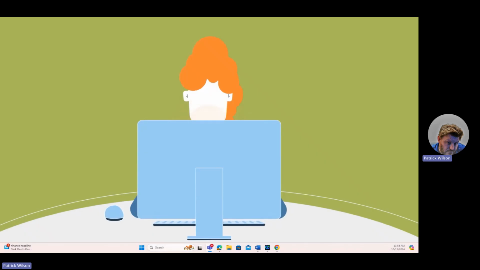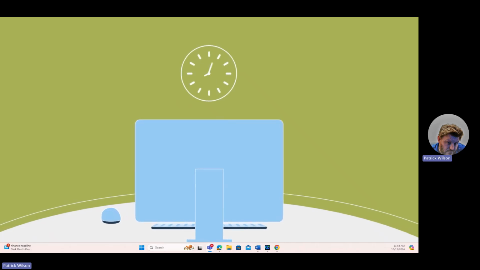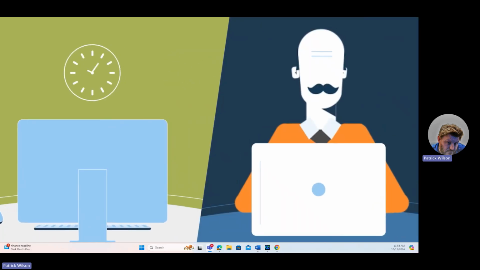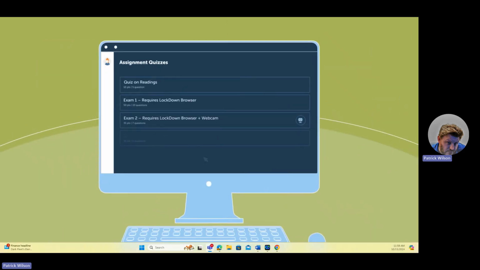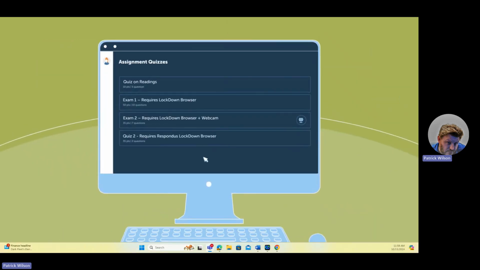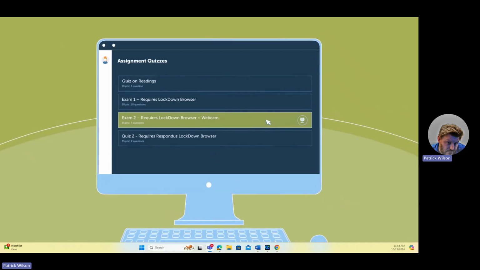The webcam will record what happens during the exam, and the instructor can review it afterward. Remember, no one is watching you in real time, and only your instructor will view the proctoring results and video later. If an exam requires you to use Lockdown Browser and a webcam, just locate the exam in your learning system and select it.